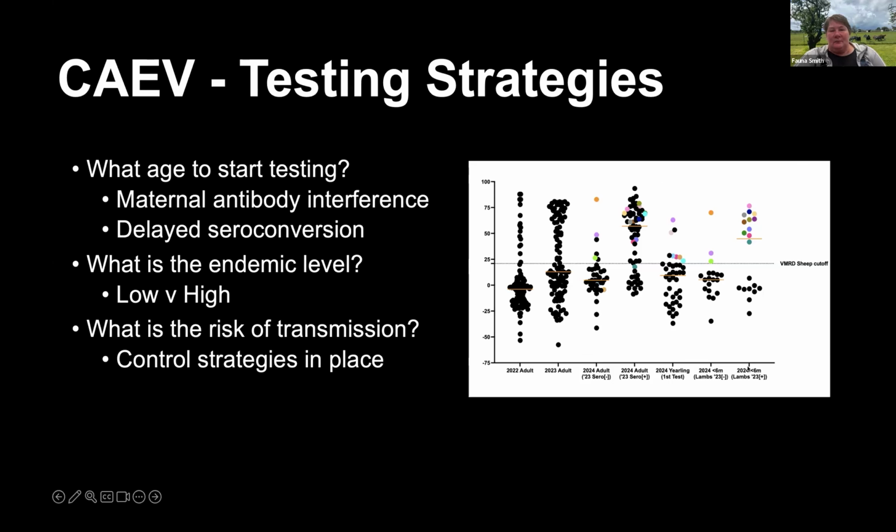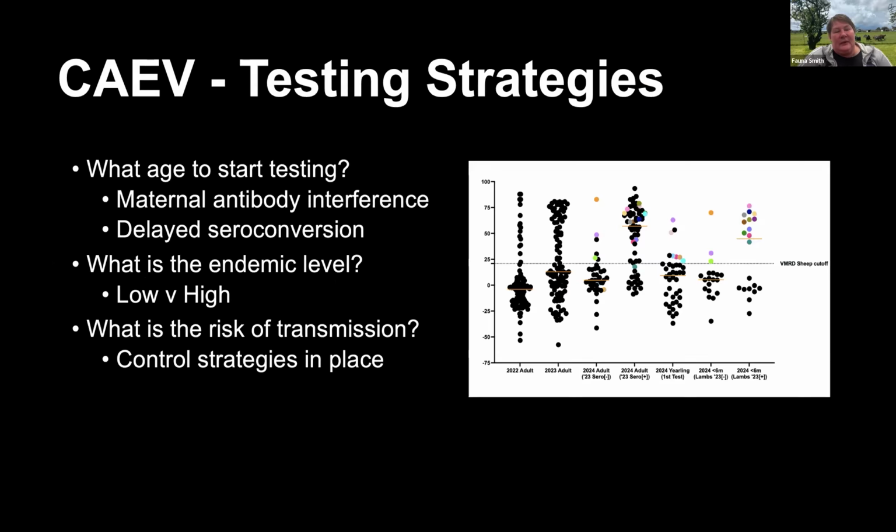This is just an example from a sheep herd that we've been working with. We looked at lambs from seronegative ewes and seropositive ewes at less than 6 months of age, and we had a lot more positives in the lambs from the positive ewes. The question to me is, at less than 6 months of age, are these truly infected lambs and that's their own antibodies, or is this still maternal antibody? And so these animals are due for a retest.